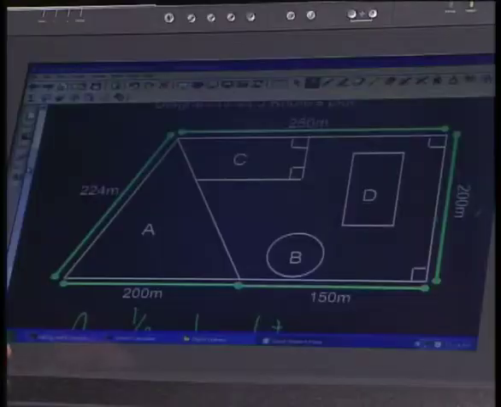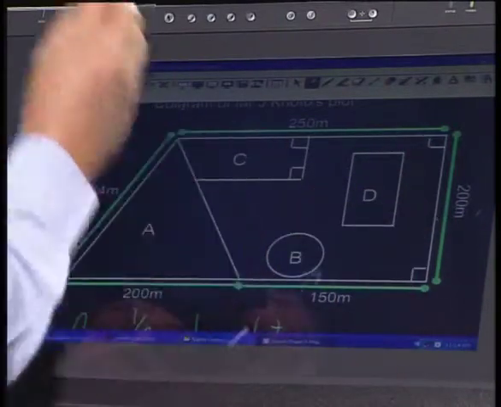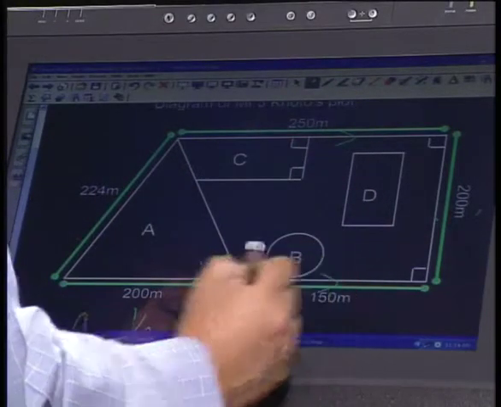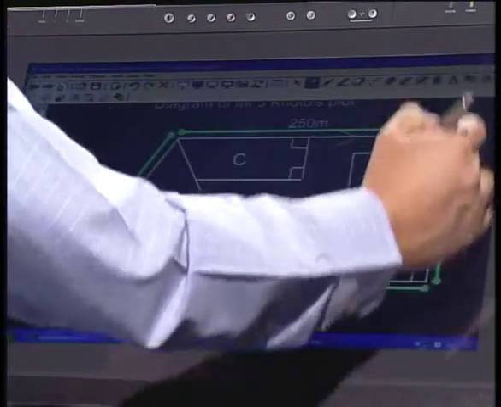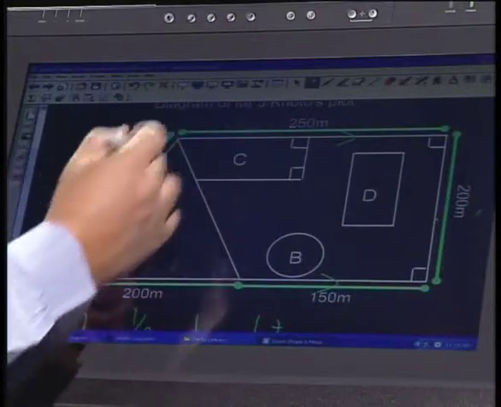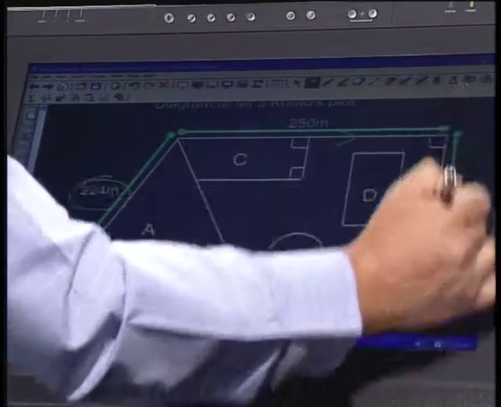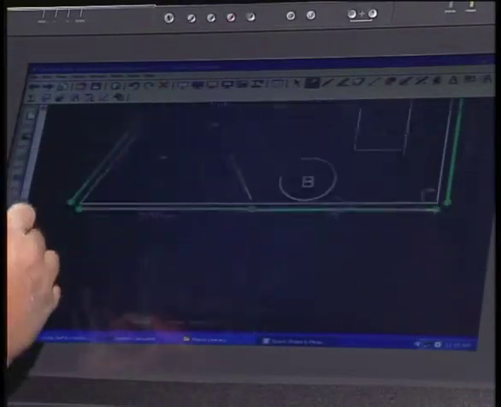And if we look at the shape, I'm told it's a trapezium because the question says use the following formula, the area of a trapezium. So in other words, here's the one parallel side, here's the other parallel side, and this is the distance between the parallel sides. Again, this 224 is not the distance between those sides. This is the distance, 200 meters. So let's go and have a look here.